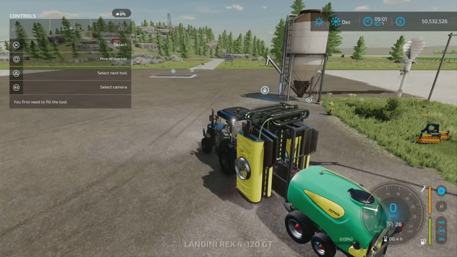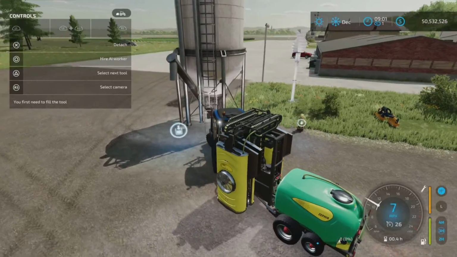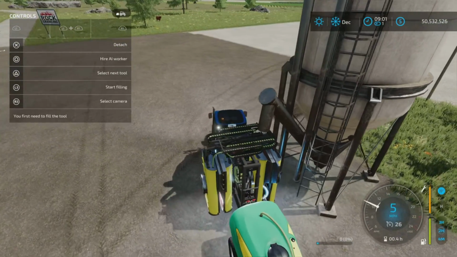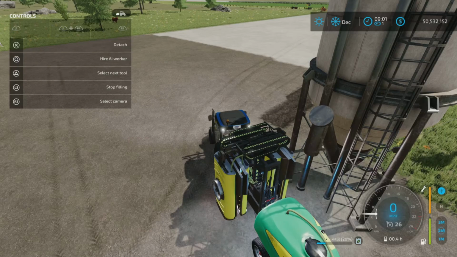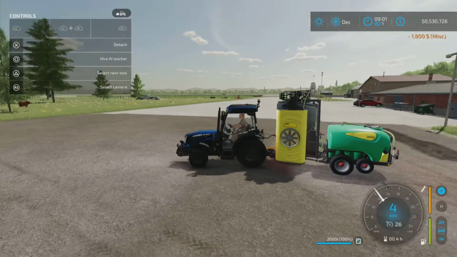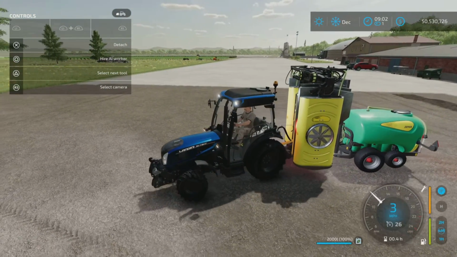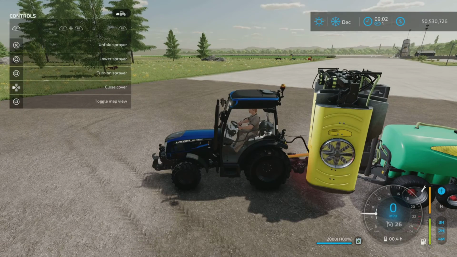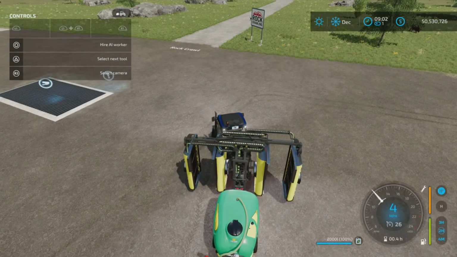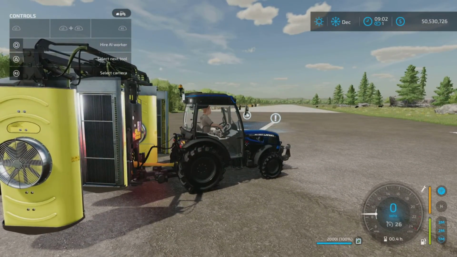Right, so hopping in, we do have L1 and left on the D-pad to open the lid, although, oh, it is a bit heavy. So here we can fill it up with herbicide or fertilizer. Let's go with fertilizer just because. And yes, indeed, it is a bit heavy. As you can see how this thing is kind of manhandling itself around with this Landini. L1, unfold. So it will do this. Get it out of transport mode. Let me get a better tractor because this is not working out all that well.